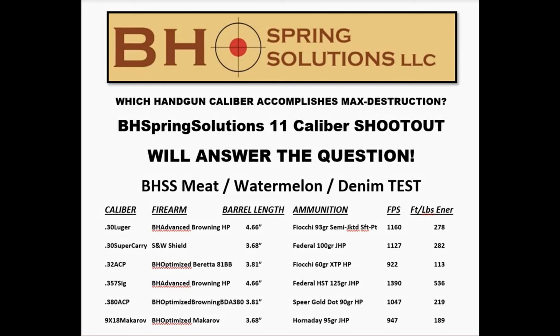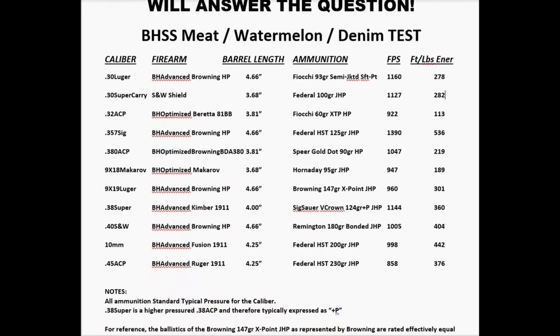Before we go headlong into that, hopefully you are understanding that handgun calibers are kind of always a trade-off if you're comparing them to a projectile shot from a higher velocity tool like a rifle or a shotgun. We have established that big holes going fast seem to have an advantage, and that kind of gives us a little bit of a hint here.